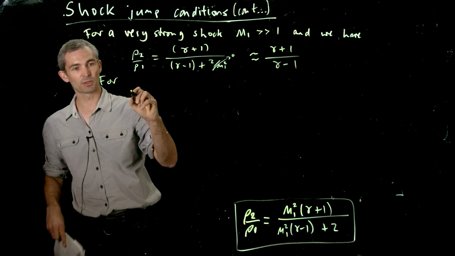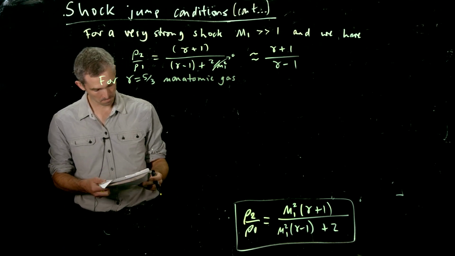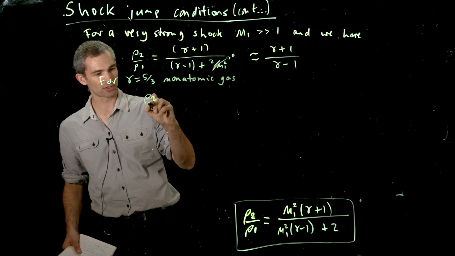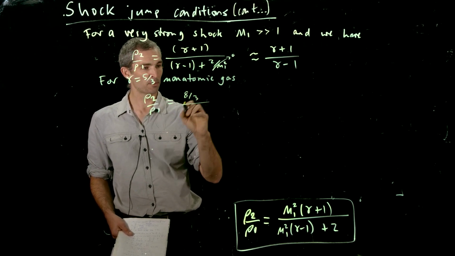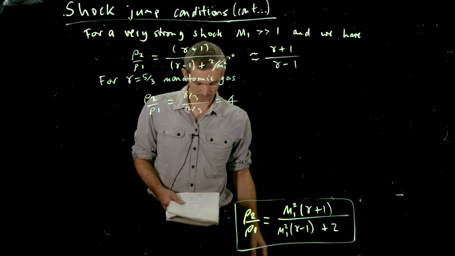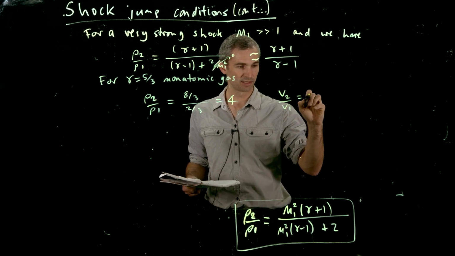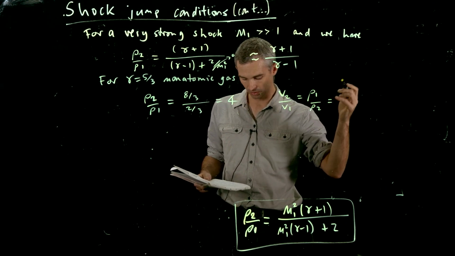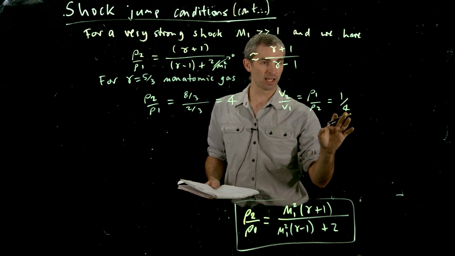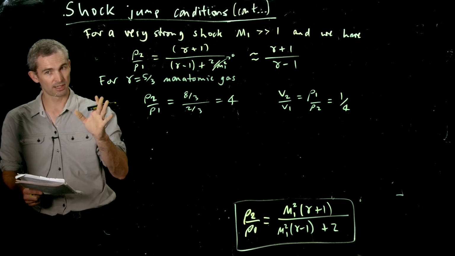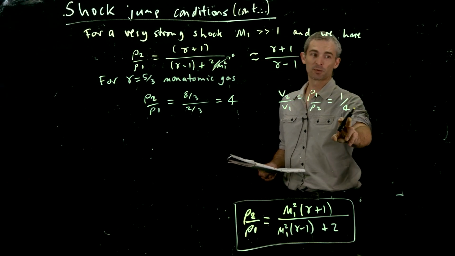So, for example, for a typical case, gamma 5/3, the monatomic gas, that gives us the density jump across the shock, rho 2 on rho 1, is, well, gamma plus 1, so it's 8/3 over gamma minus 1, so it's 2/3, equals 4. All right, and so therefore the velocity jump, the opposite, V2 on V1, is obviously then rho 1 on rho 2 from our original Rankine-Hugoniot conditions, which is like a quarter. So we'll come back to this, but in terms of kinetic energy, that means the kinetic energy is down by a factor of 1/16. So if we're going to conserve energy, then the only other form of energy, which is our thermal energy, must go up by a factor of 16. In other words, we generate a heck of a lot of heat.